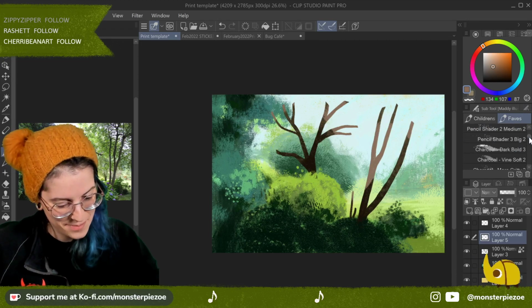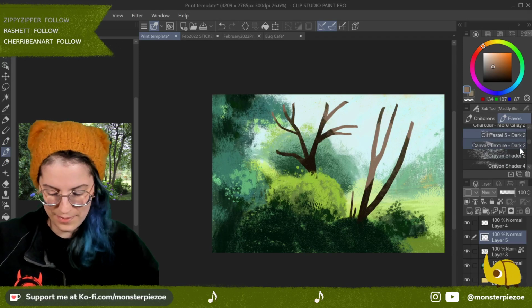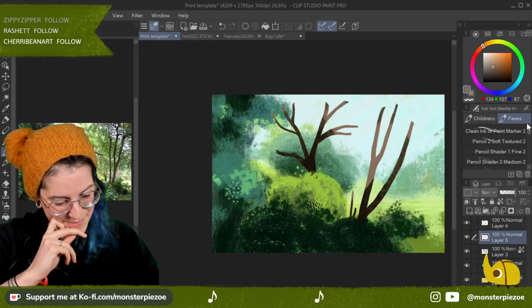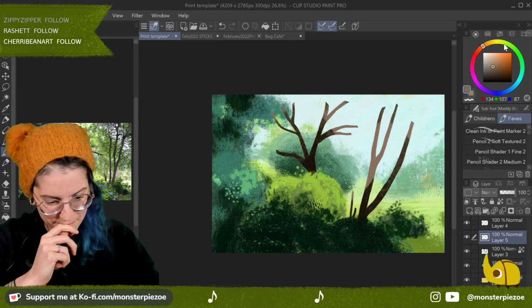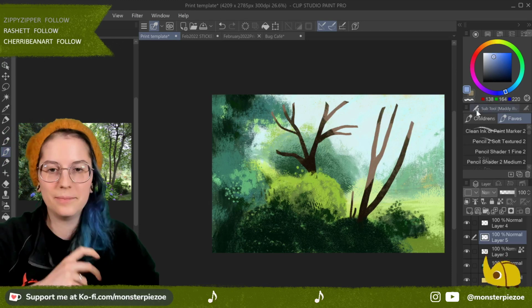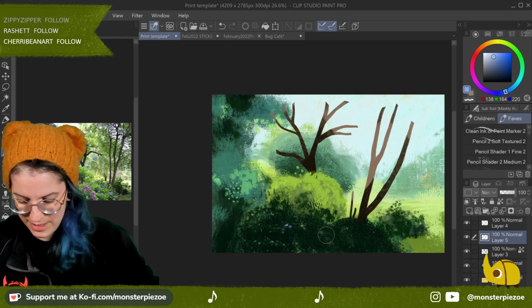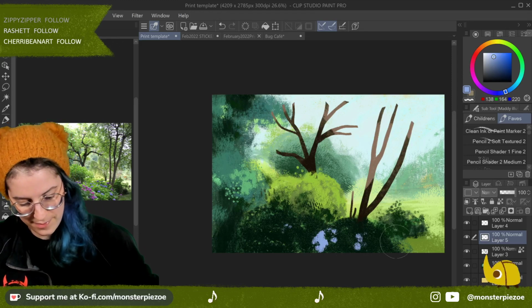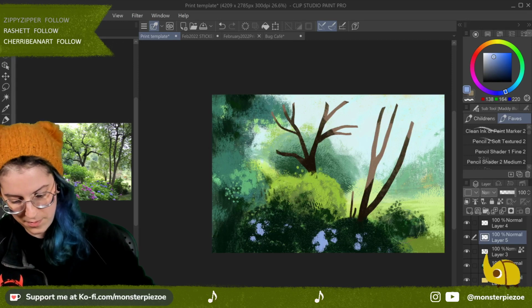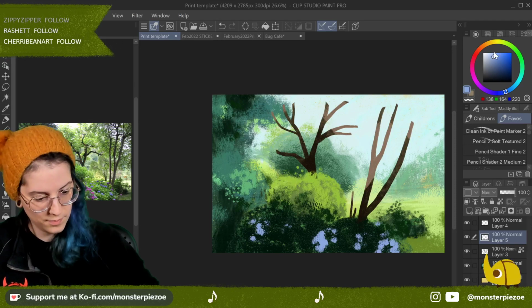Just for you, I'm going to put in some, what's it called? The flowers in the foreground before I leave. It's like a purplish blue, like this. It's probably not going to be the final thing, but I know that you were waiting for that. Now some pink ones.